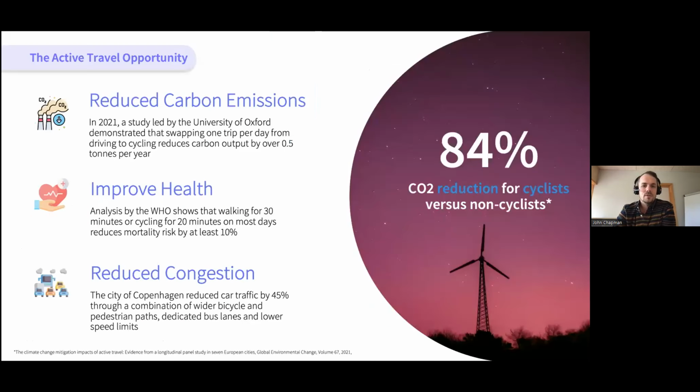Without going into this too much, as I'm sure I'm preaching to the converted here, at least I hope so, there's a huge active travel opportunity to help improve carbon emissions, improve health, and reduce congestion in our urban areas. The benefits that can be gained from just getting a few more people walking and cycling have been proved time and time again to be much more significant than a lot of the other small changes that can be made. That's why there's this real focus across a lot of the authorities that we speak to on looking at how active travel can be put on equal footing, at least, with vehicle travel, again as one of the themes that Tom had mentioned.